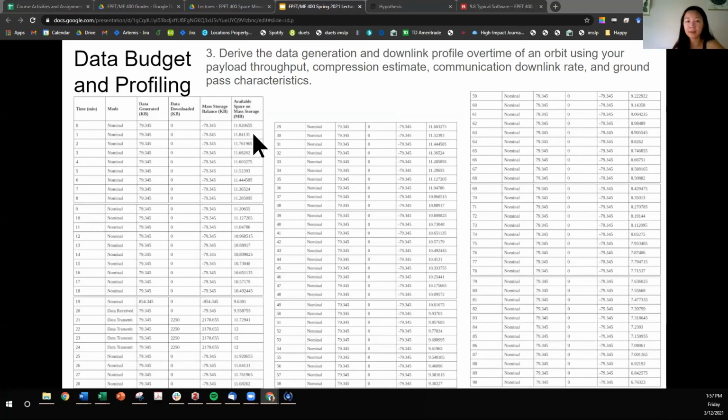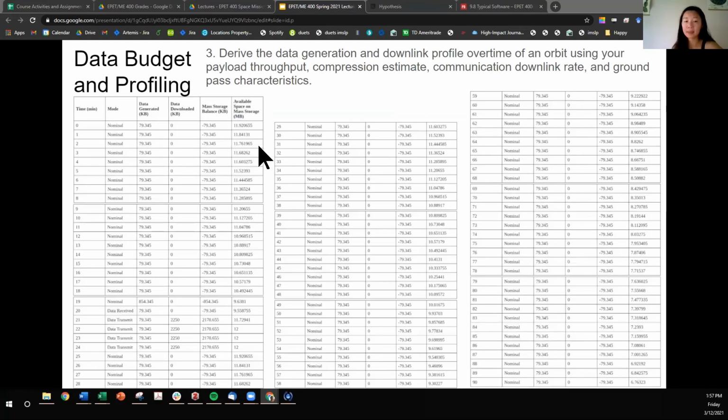Or you can modify your mission operations to spend longer periods in downlink, or your communications specialist can find a radio that is more capable of downlinking data. You can also use this analysis to say that we actually have too much mass storage, and we can save on physical mass, kilograms, if we size a smaller mass storage.